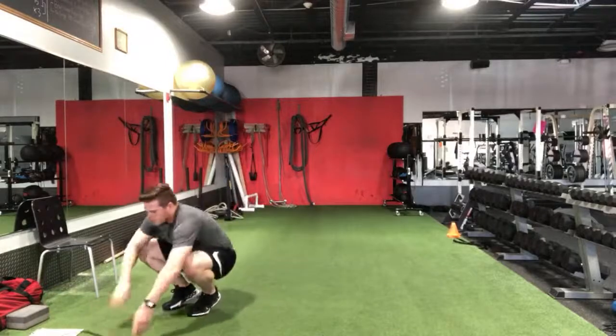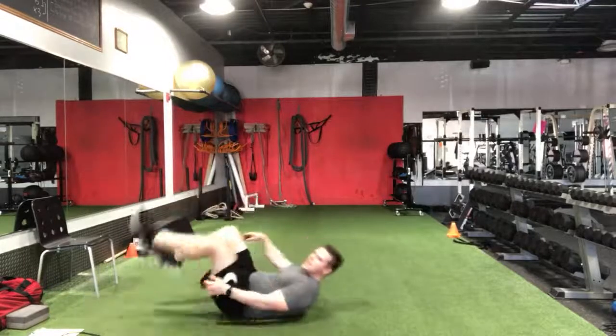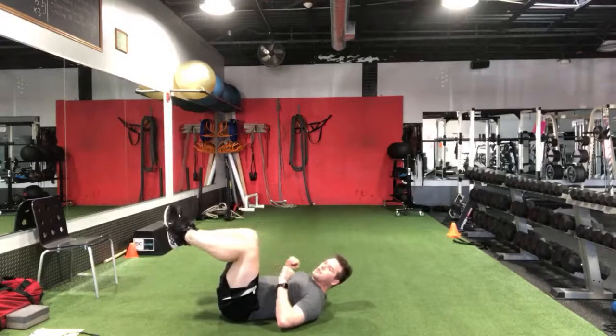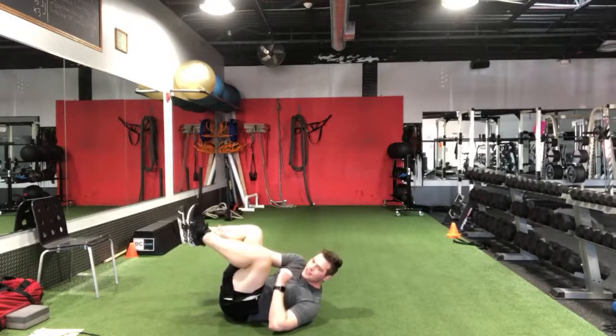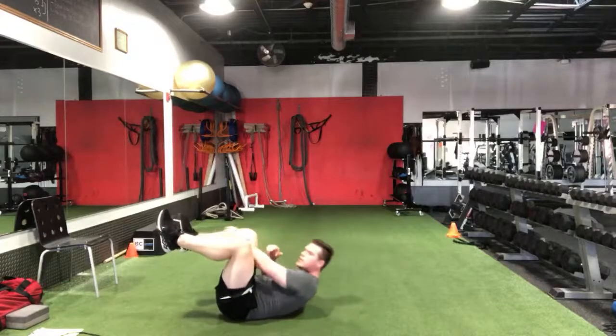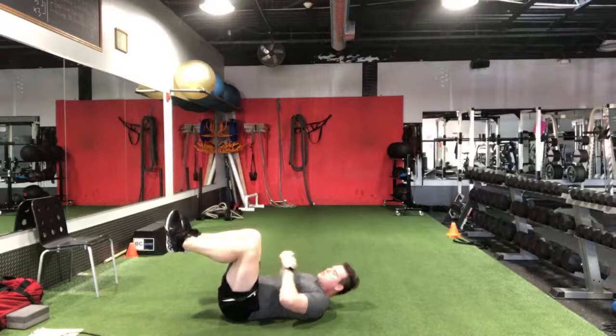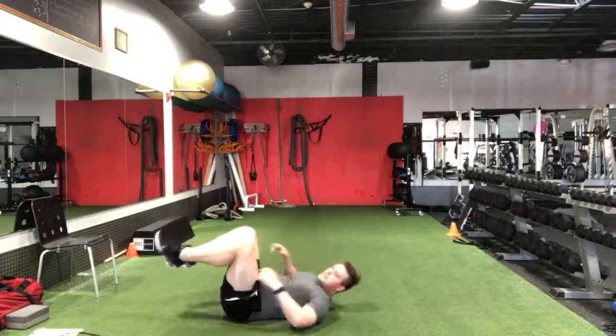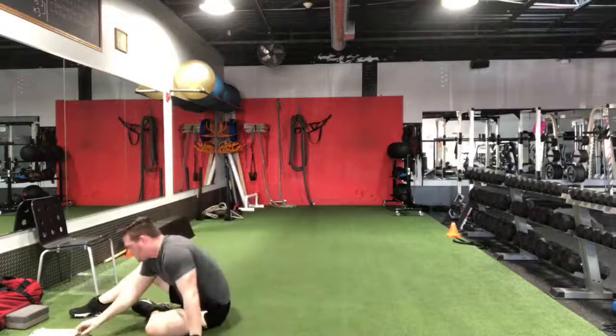My reach through crunch, I'm going to be laying on my back. My feet are off the ground. When I crunch, I'm going to reach to my opposite heel and touch my opposite foot or my opposite heel. So I crunch up, touch opposite heel, reaching through the knees to do my crunch. Okay, so that's my reach through crunch.